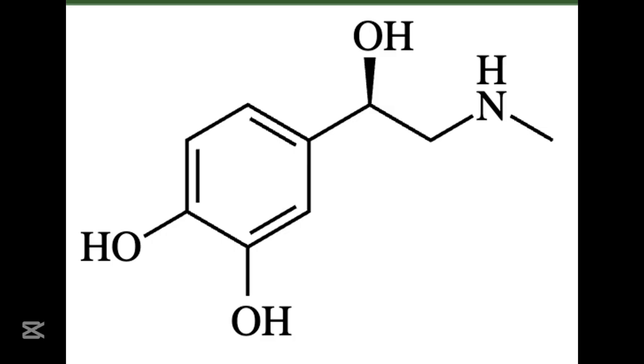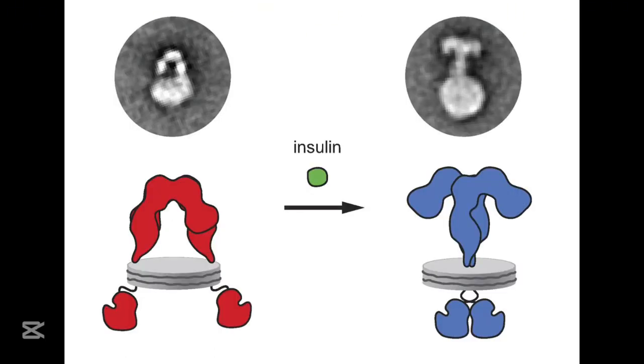That's remarkable how the body just has these mechanisms to control the duration and intensity of this response. It really is a testament to the precision and efficiency of cellular communication. Absolutely. Now let's move on to another important hormone, insulin. It plays a critical role in regulating blood sugar levels. Super important. It's the one that helps our cells take up glucose from the bloodstream.